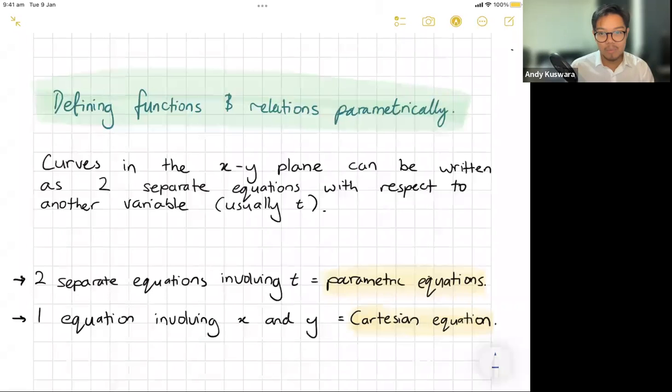Okay. So if I've done this correctly, today we are talking about parametrization. Big word from a math teacher, am I right? So we're going to be looking at how to parametrize a function or a relation.